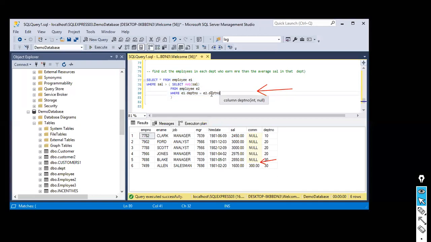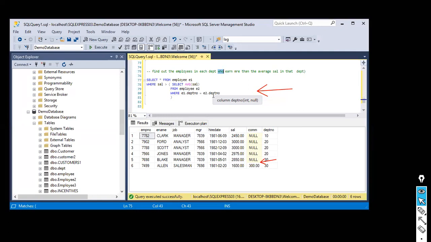Why depart number? Because this is the common column between these two tables, the employee table. The problem statement is: within each department, find the average salary, and give me those employees whose salaries are more than the average salary of their department.